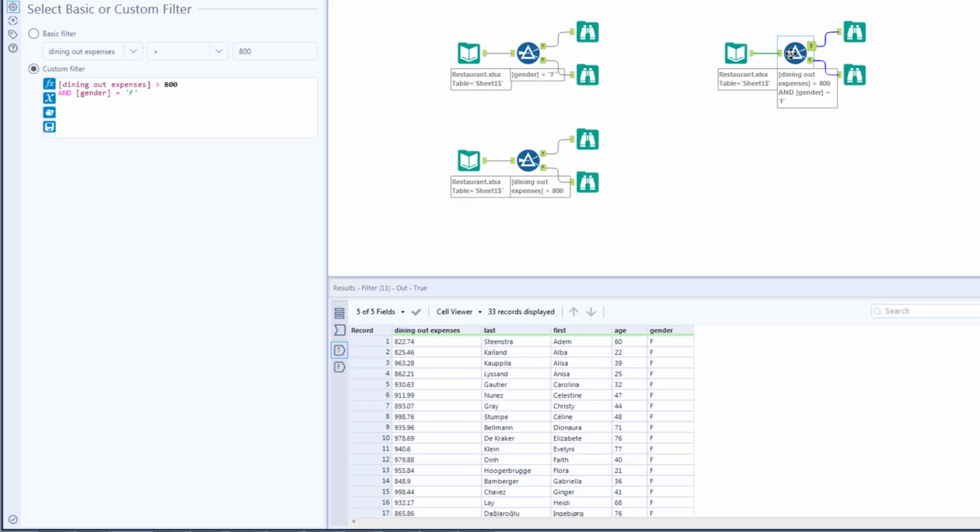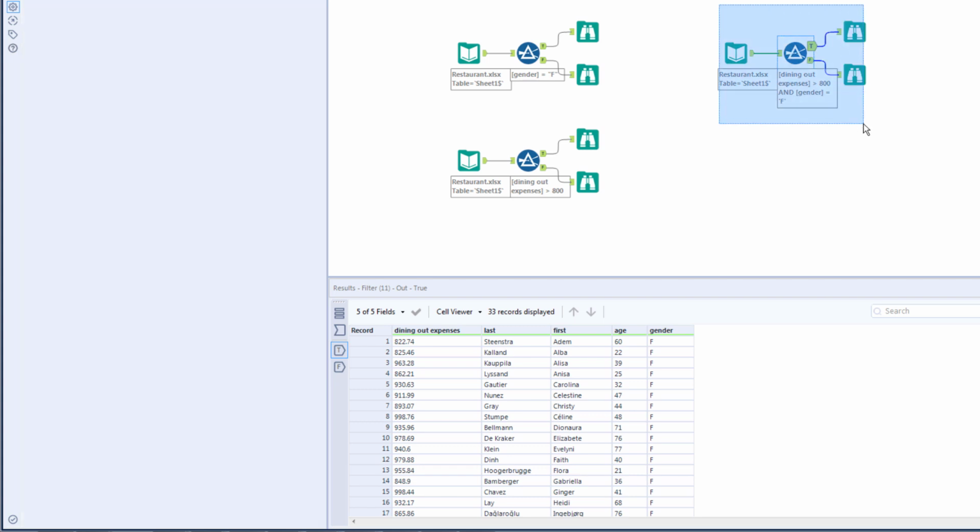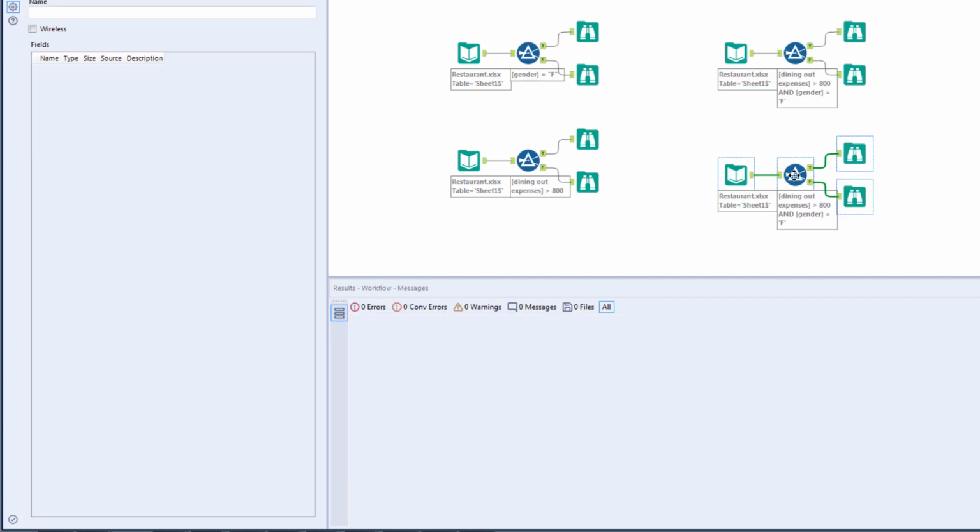Okay, so hopefully this was useful to see how you could include multiple conditions to create some further granularity in your filtering criteria. But I just want to end on one other use case to showcase how functions can also be used to generate conditional statements. So I'll once again copy and paste the workflow and then select the filter tool.